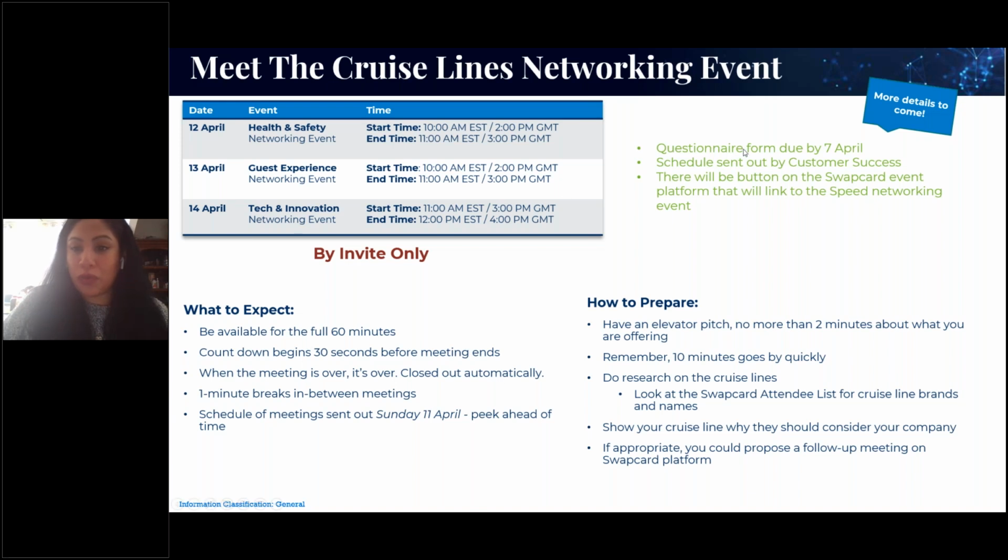We will have a questionnaire form sent out to you by customer success sometime this week, and it will be due by April 7th. The schedule will also be sent out by customer success, and there will be a button on Swapcard that will link you to the speed networking event.